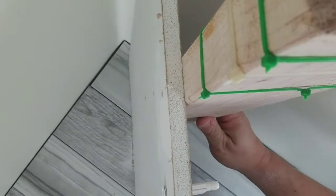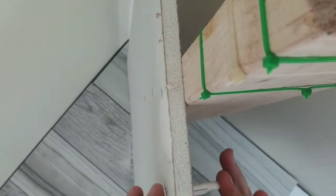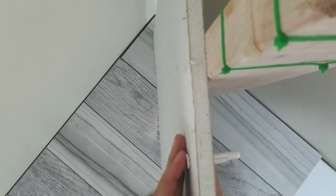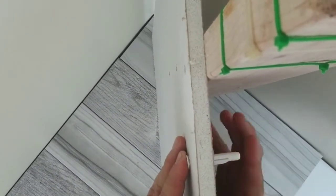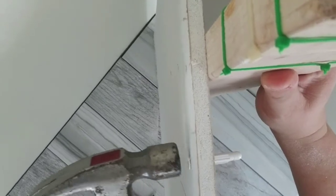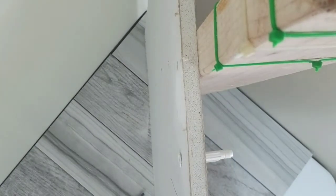And we'll adjust our wall just a little bit here. As you can see, both sides are there. Camera's a little bit off, hold on. So we're flush on the outside of the wall and protruding out the inside of the wall cavity. If you feel like it's not enough, you can tap it in a little more, but for the most part, that's good.